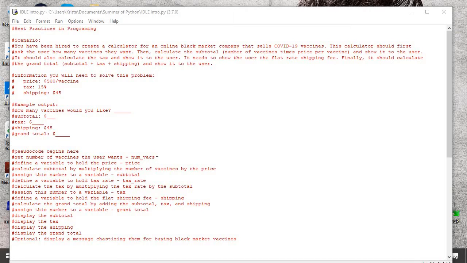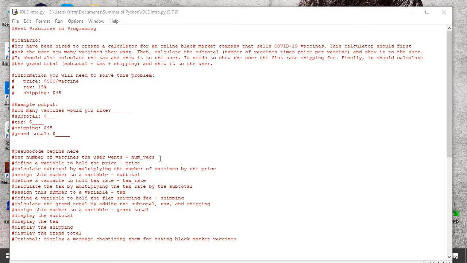So if you're just starting out, you might not really know what examples of good variable names are, or if you're more of a veteran, you might just get lazy and be like, I know what my code does. But descriptive variable names are so important. So for example, we need to get the number of vaccines that the user wants, right? I could just call it something nondescript like X or var1, but that doesn't tell me what that variable's function is and how it's going to be used further in the code, right?